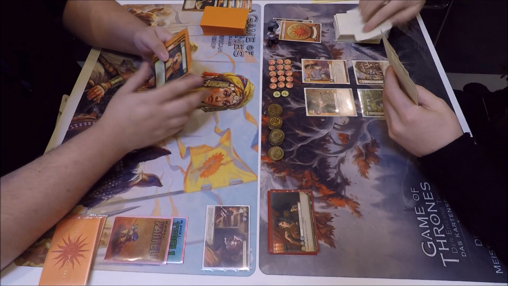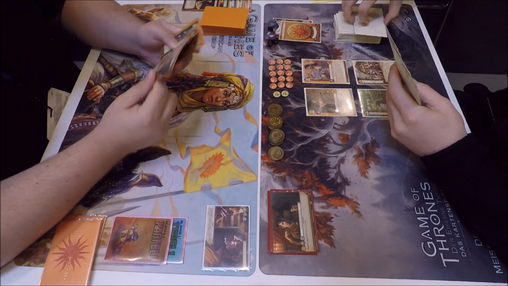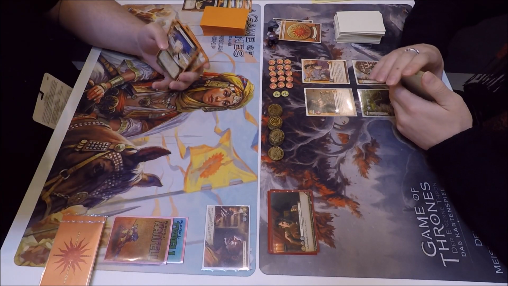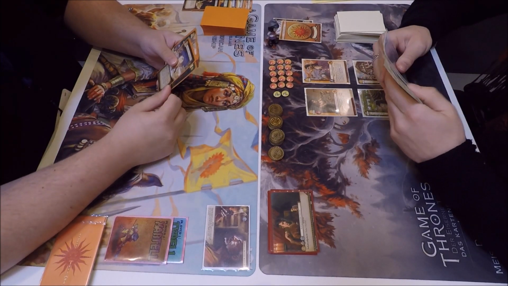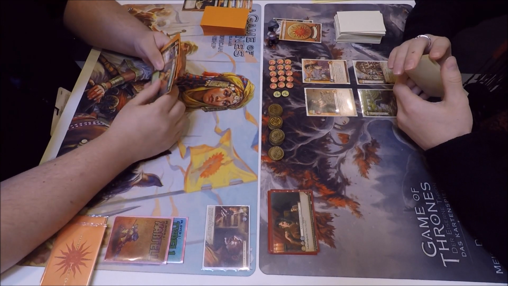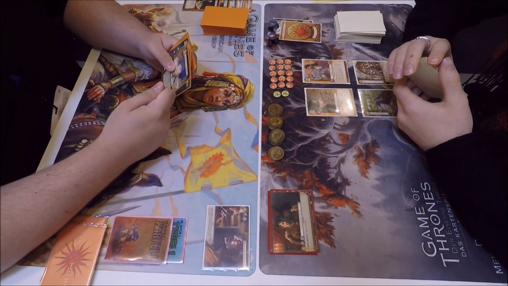So we had a little miscommunication there. Lennart went ahead and drew 5 cards. I had a plot phase action, and he drew. What do we do about that? He drew before I did my plot phase action.